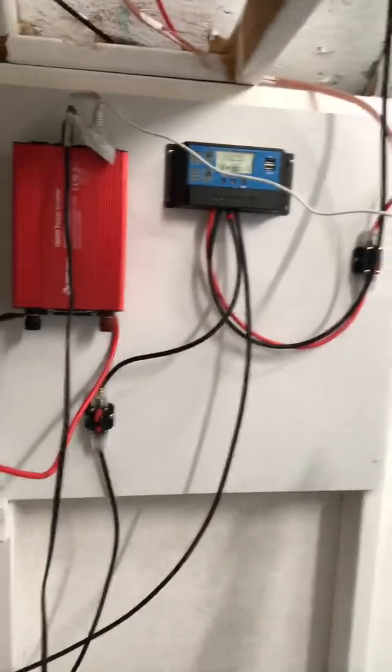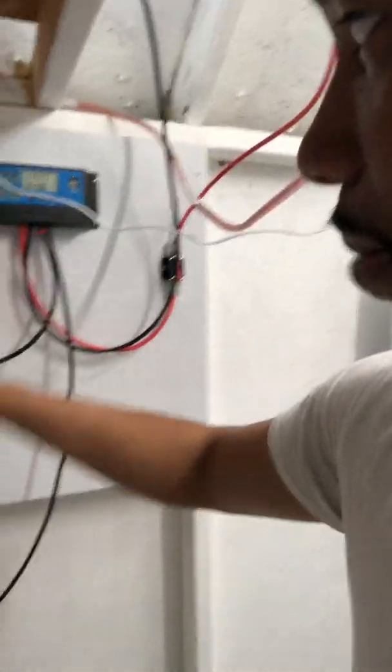That's pretty much it. I needed electricity in my shed and didn't want to run wires. The whole process is simple — all together maybe four hundred dollars or less. The panel and battery will probably be the biggest costs. Next time I'm going to organize the wiring better and put some wires in the back. If you're thinking about putting electricity in your shed or barnyard, this is the way to do it. I got a 100-watt panel because I'll be doing a lot more in this shed. I may add another breaker between the inverter and battery for extra safety, but this simple setup works every time. Have a blessed day!